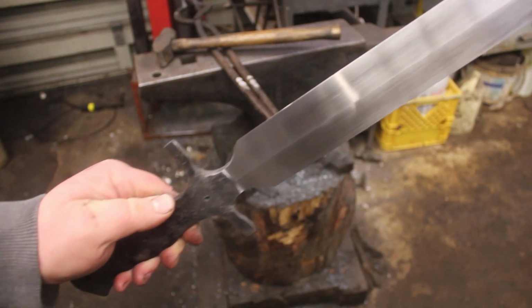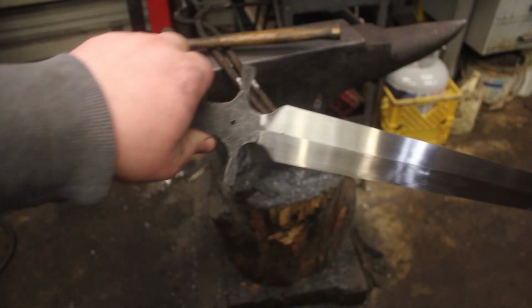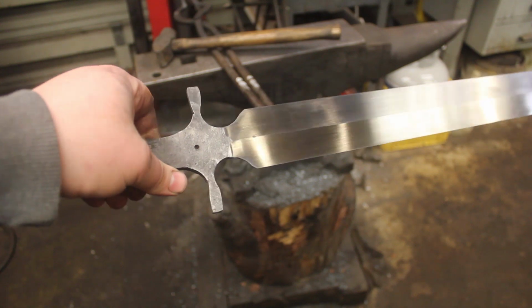The hand sanding is completed. I think that looks absolutely fantastic.